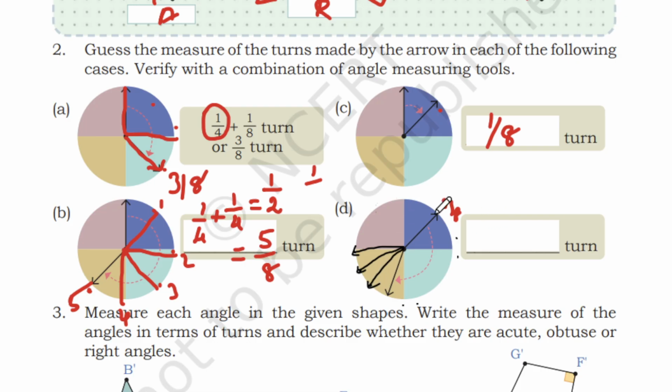So it is like this. Okay. So we have 1 by 4, 2 by 4, 3 by 4, 4 by 4, 5 by 4, 6 by 4, 7 by 4, 8 by 4. Then 9 by 4, 10 by 4, 11 by 4, 12 by 4, 13 by 4, 14 by 4, 15 by 4, 16 by 4, 17 by 4, 18 by 4. So we have these many. So here already 2 turns is over. So we are going to have the second turn and the third turn. So 1, 2. So here we have 2 by 4 turns. I'm sorry. I'm erasing it.